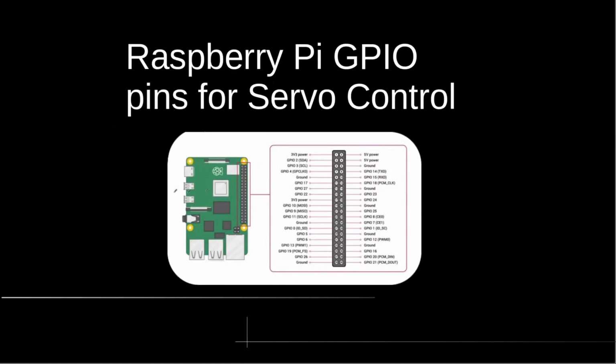What's up, guys? Today we're going to be going over how to control a servo with your Raspberry Pi. So the first thing that we're actually going to need to do is hook up power. So we're going to be hooking up to the 5 volts. You can either use 2 and 4 because both of them are actually 5 volt pins, and also a ground. So that's going to be 6.